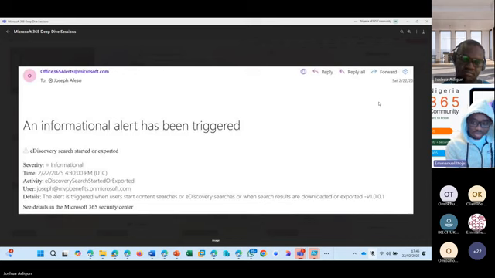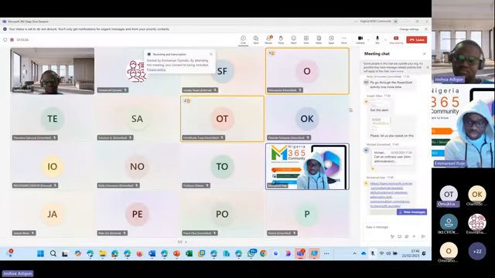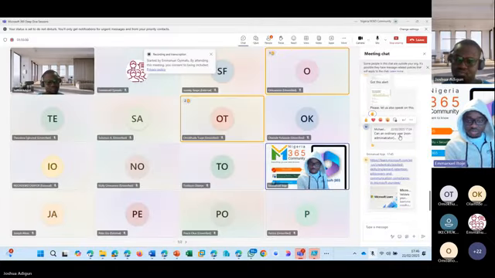I've shared the link in the chat, so you can pick it up and learn more about eDiscovery, because there are actually three levels. There is the content search part that Joshua has taken us through, there is the standard part that you mentioned, and there is also eDiscovery Premium. For this applied skill, they just added communication compliance and the retention part of things. It will be very helpful to us. Wonderful session, Joshua. Thank you so much.